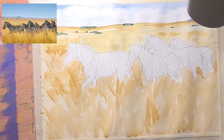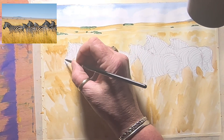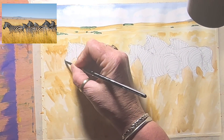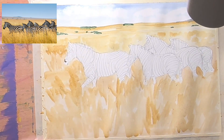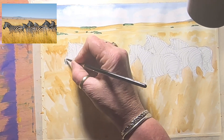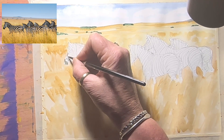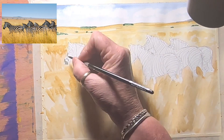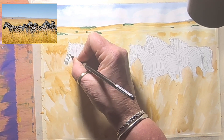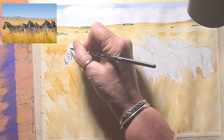I'm using a Silver Black Velvet brush — a slightly smaller one. I'm going to start with the muzzles. The background's dry and I'm going to do a diluted wash of this brown made from burnt umber and cobalt blue, leaving the white of the paper as the white of the zebras. The outside of their ears is quite dark; the inside quite light. These brushes hold quite a bit of water.